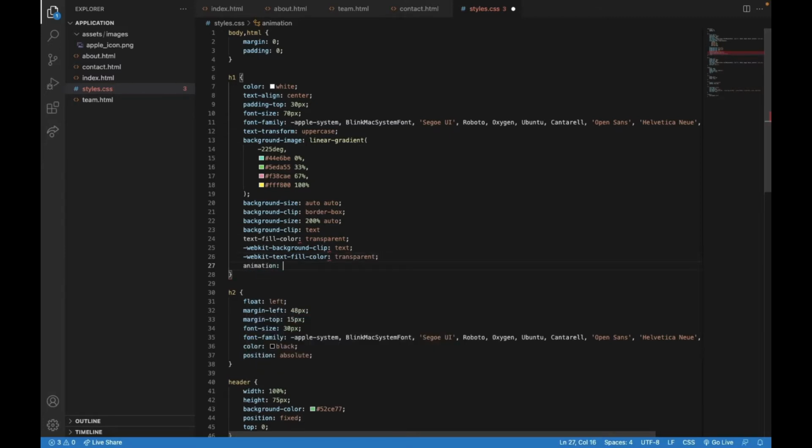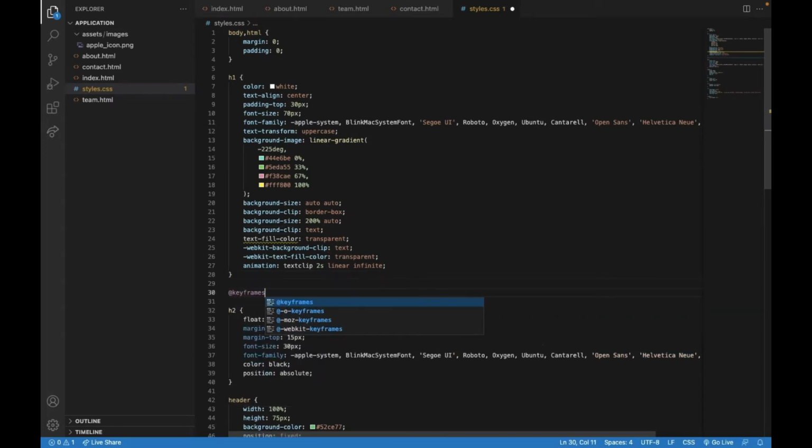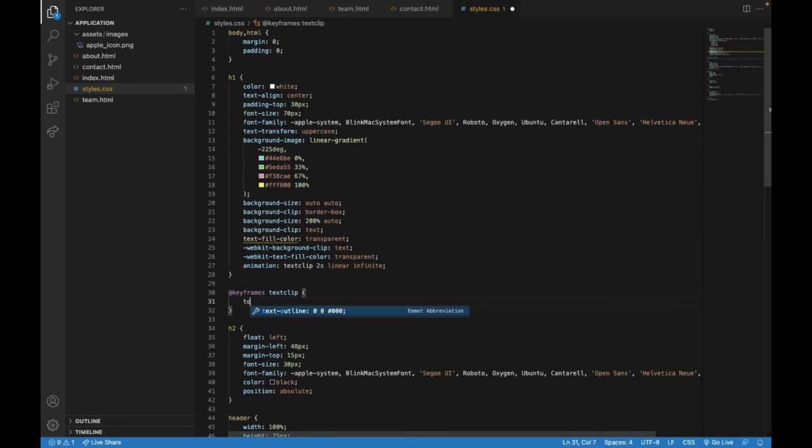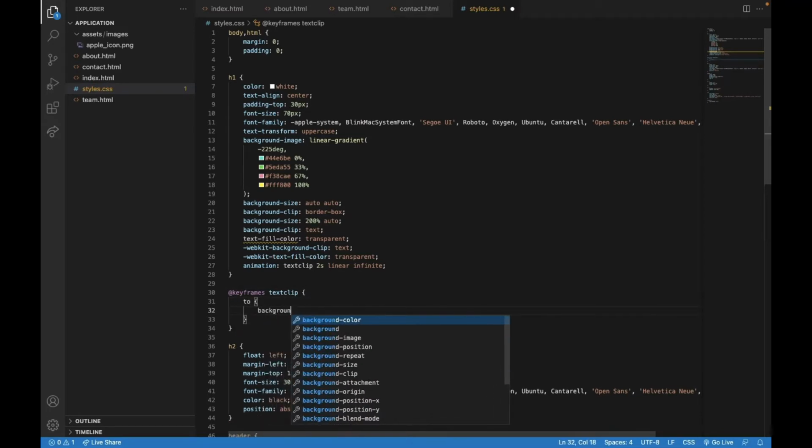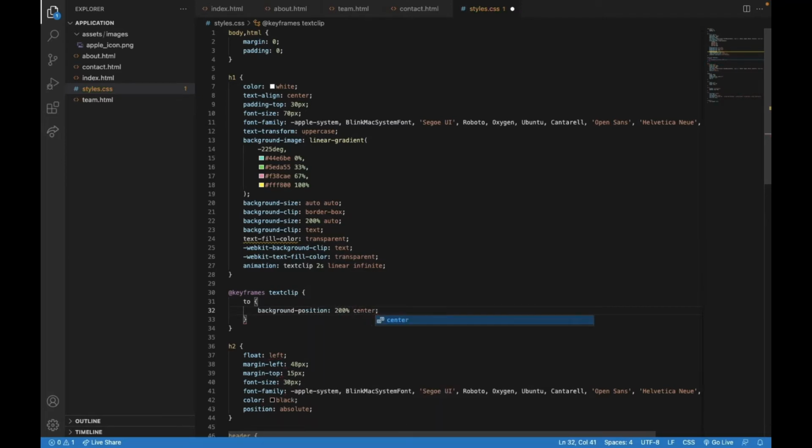And then we want an animation, and that's the reason we're adding all of this code in, just so it looks a lot nicer. And we're going to set it to infinite just so this is infinitely going on. And so we're not actually done yet. We have to add keyframes just so it syncs everything overall. So we're going to have this text clip for the animation. And inside of this text clip, we want a 2 and then a background position to be 200%. And we want to center our text. So this is actually everything that we should need to animate our text.